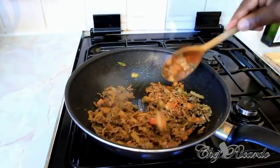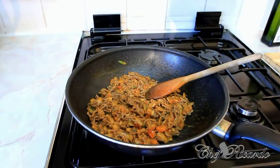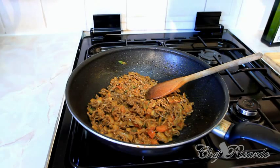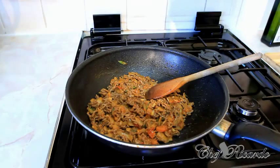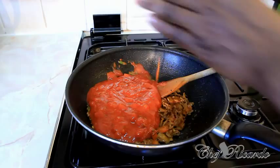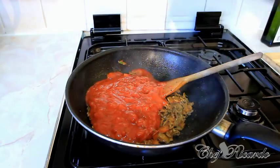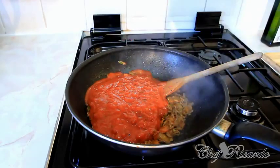The kids will love this when they come from school. Now we're going to add the bolognaise sauce — this is a low-fat bolognaise sauce, so you don't need to worry if you're watching your weight. Pour the whole thing in, just like this. This is lovely, nice, and really tasty.